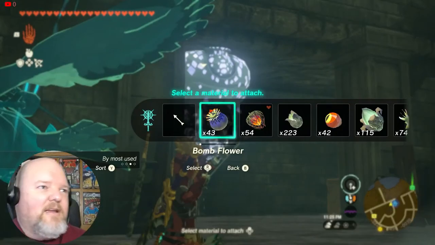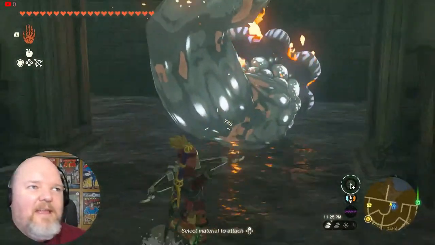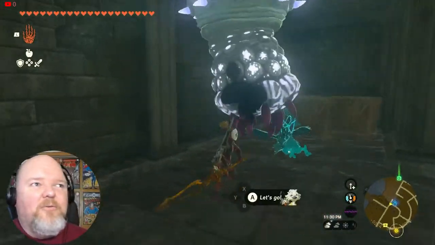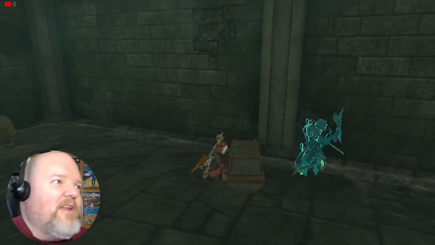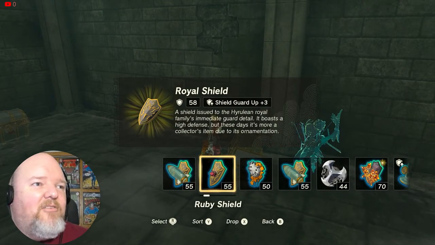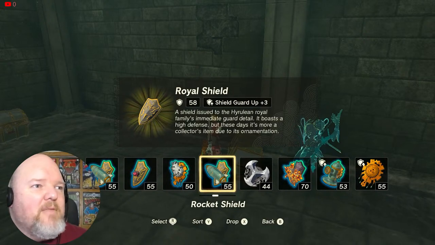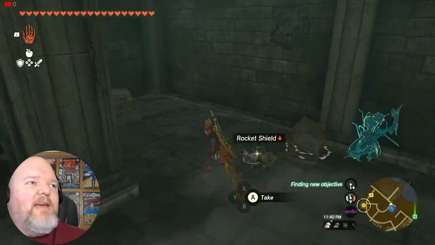And hello, electric. You can just die. There we go. Hello. And let's get you with a high whack. Takes two. Yikes. Okay. That wasn't electric. That was ice. Yes, there we go. And what's in here? A Royal Shield 58. Nice. That's a 55. Okay. We will swap the 58 for the 55. Lose a rocket, but that's okay.